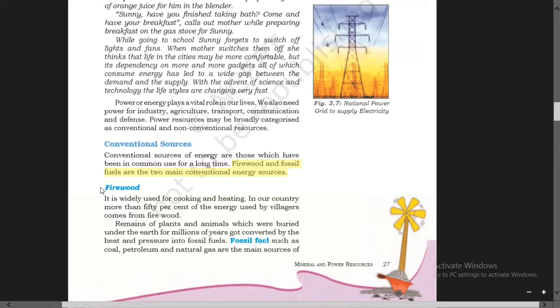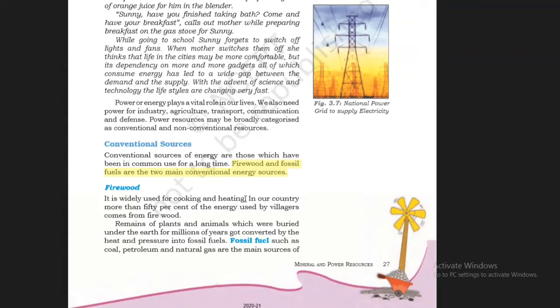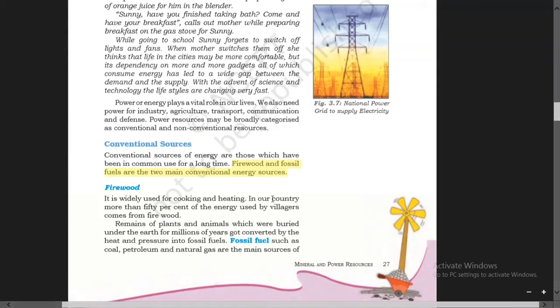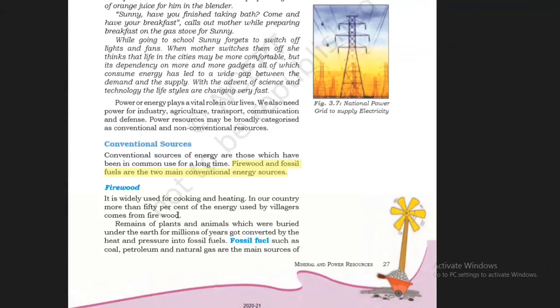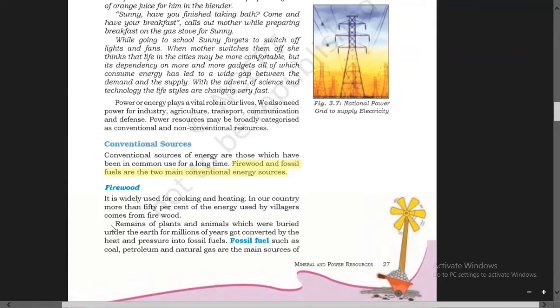Now, let us discuss firewood. It is widely used for cooking and heating. So, firewood, wood which we use for burning fire, is widely used for cooking and heating. In our country, more than 50% of the energy used by villagers comes from firewood. In our India, more than 50% of the energy used by those people who are living in the villages comes from firewood.